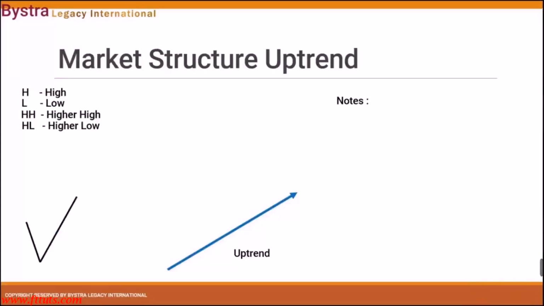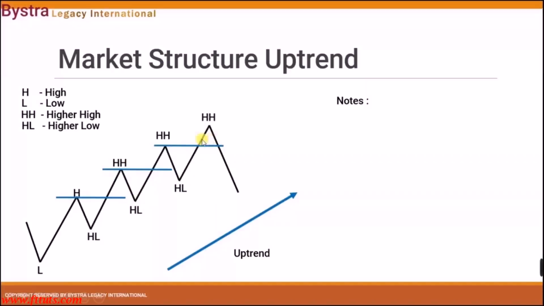Now remember this. You need to know the high, low, higher high, and the higher low. So normally price will form in an upwards motion, where it will just continue to break the previous high. Once it breaks the previous high, at this bottom here, we'll mark it as the higher low. Price pulls back, and we mark this as the higher high, and price will continue to go upwards.